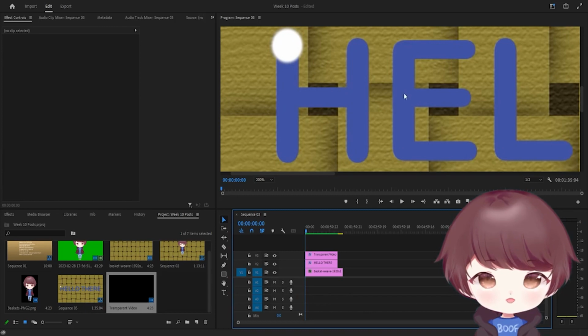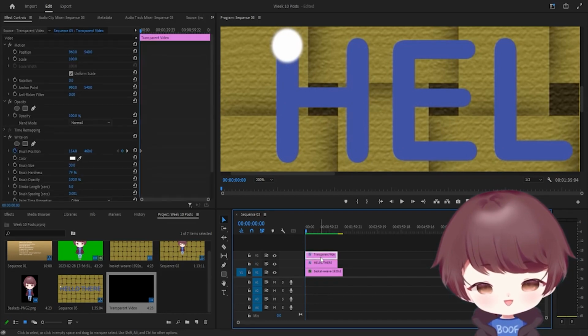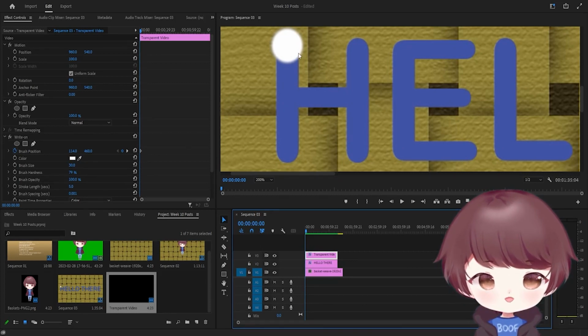I just have this part done because this effect can be tricky. Suffice it to say, there's probably a good reason people don't use this one very often. One, it's very monotonous and time-consuming. And two, it can be very difficult for your computer to render this one. Unless you have a really good computer, then you're fine. But it can be a bit of a challenge. The bigger the brush size is, the harder it will take to render. I had the brush size at 40 before, and it took 20 minutes to render this.